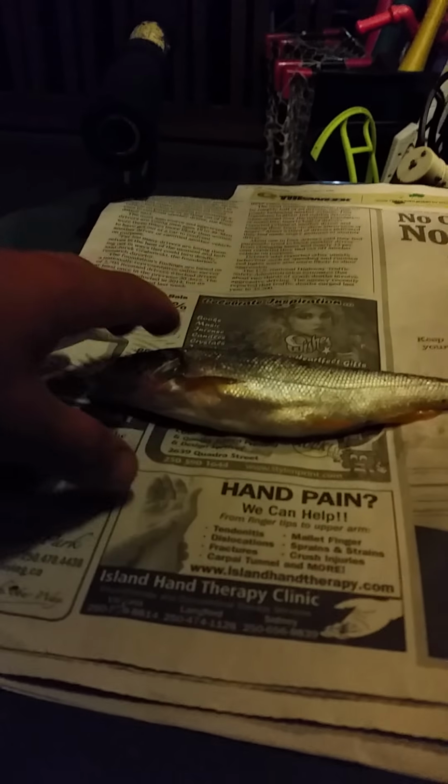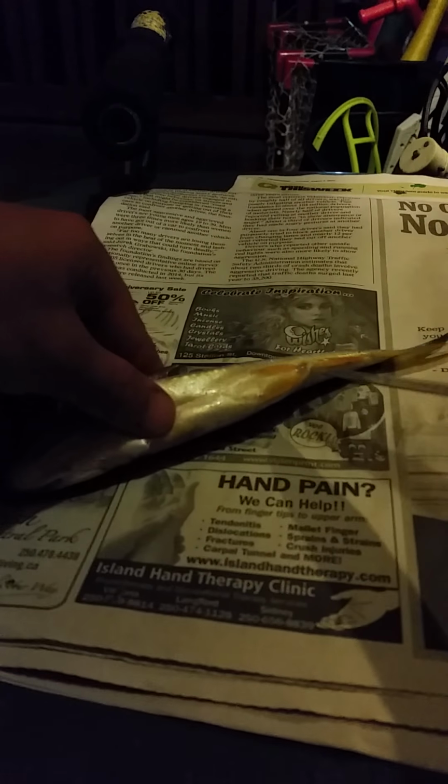Squaw fish, or the northern pike minnows, are really good to eat. They're just a little bony, but that doesn't matter. You can just spit out the bones, and there's still lots of meat. So let's get started. Okay, so you're gonna stick the knife in this bum hole right there.